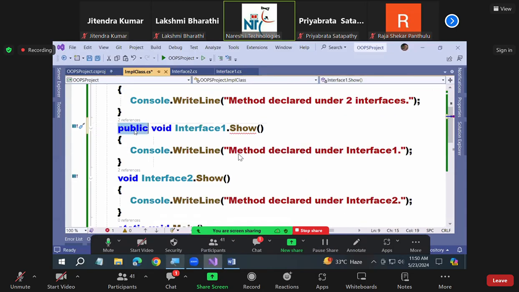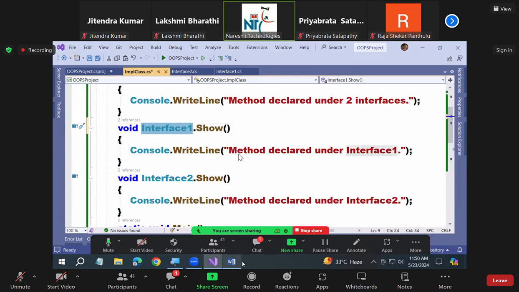You already prefixed the interface name. Interface members are public only, so you don't require public again. What you require is only the interface name.